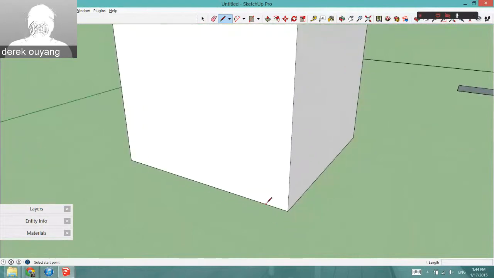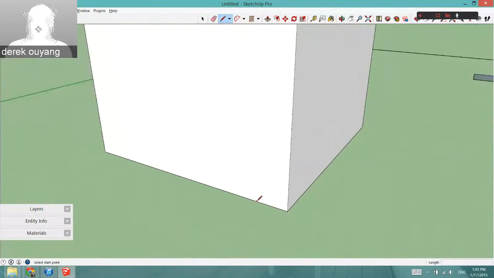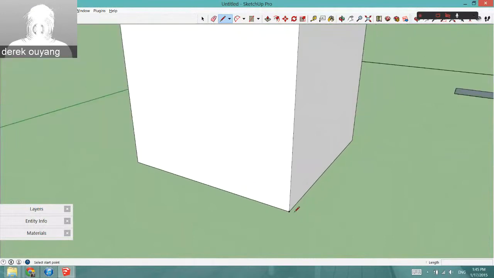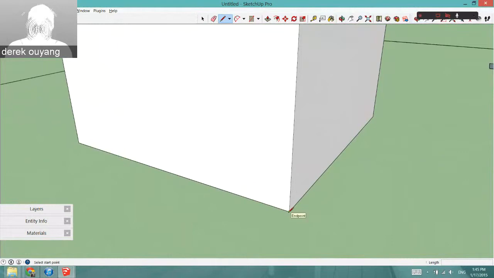But if you know that the corner of this new shape wants to be exactly 6 inches from this corner, what you can do is create a guideline. In a way, a line that won't actually show up, but it will help you create a node, one of these green nodes, exactly where you want to start your next operation. So we're going to basically make a line starting from the corner, going 6 inches along this existing line, and we're going to, in effect, split up the existing line.